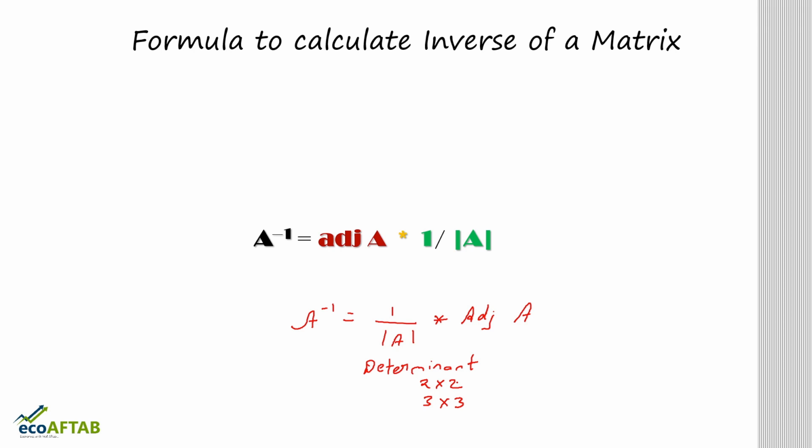Now we need to go to the next part and understand what is meant by the adjoint of a matrix. Before going further in understanding how to find the inverse of a matrix, I will take you to the next video, where we will understand what is meant by the adjoint of a matrix. So here I will take a break, and in my next session we will try to understand what is the adjoint of a matrix.